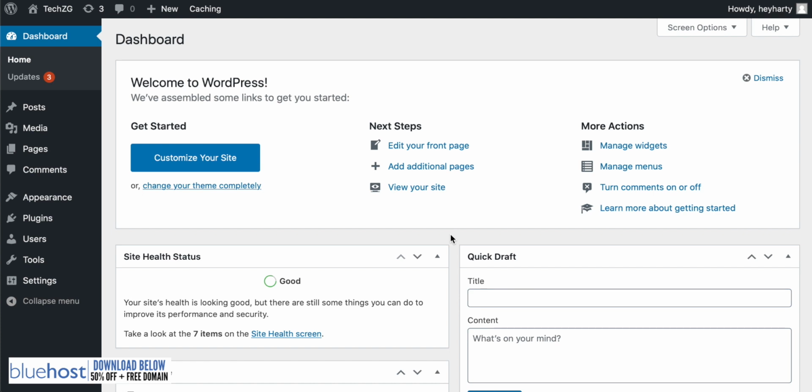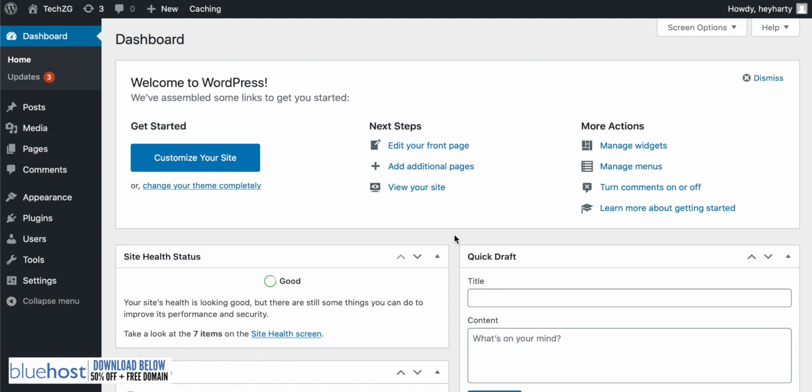Yours may look a little bit different to this depending on your web host and also depending on when you're doing it, because WordPress updates all the time. They change a lot of the designs and everything, but the basics are still the same. So as you know, when we went through Bluehost, we actually chose a theme for our website, the Hestia theme, but this is about Elementor.